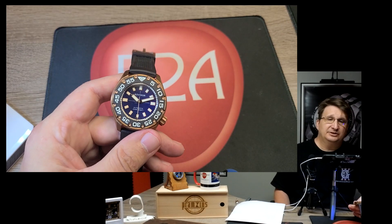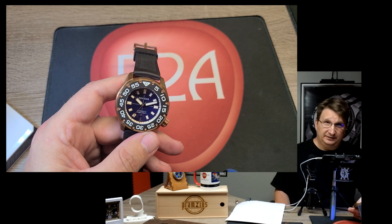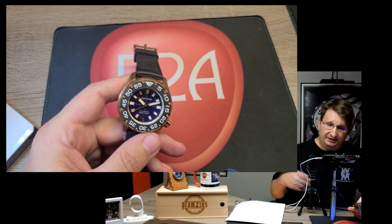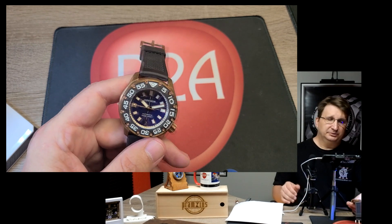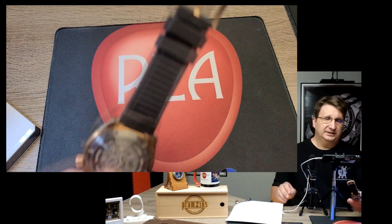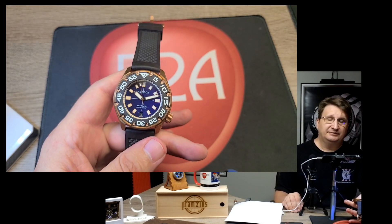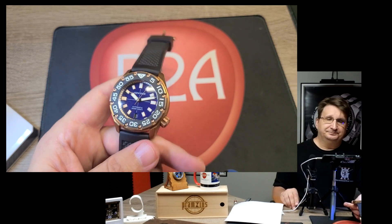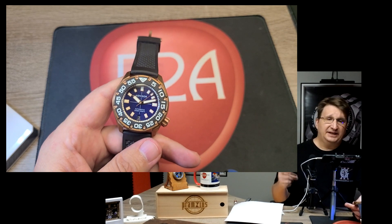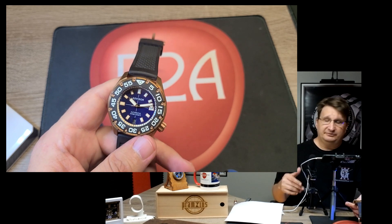Today we are talking about the Advisor Supa Bronze Watch — the name of the new brand that just joined the R2A family. I want to be clear: they are what you would refer to as a micro brand. This is not a large brand by any means; I wouldn't even put it in the boutique category that Vostok Europe is in. But they have built a phenomenal, phenomenal watch. It is such a feature-rich timepiece — every aspect of it is really fantastic.